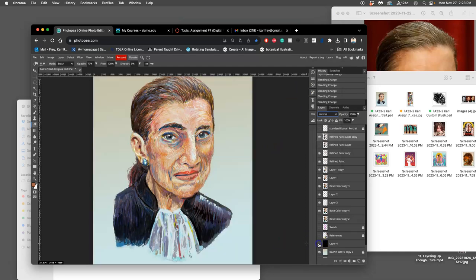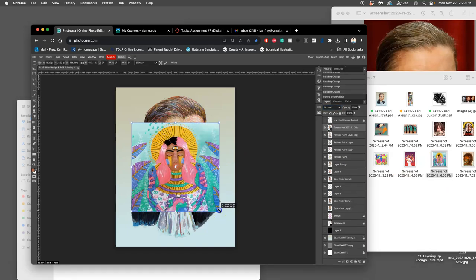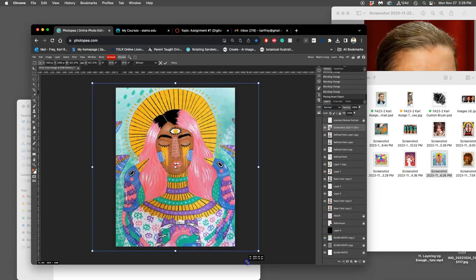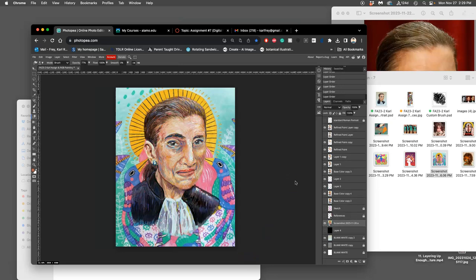So from there, I want to try adding now some other skills to your digital painting. What about compositing? Right? So this was kind of the inspiration, or one of them. What if I move that behind the image? And then sync it through the layers. There you go. Yeah, make her saintly. You can have different layers kind of showing at different rates, right?